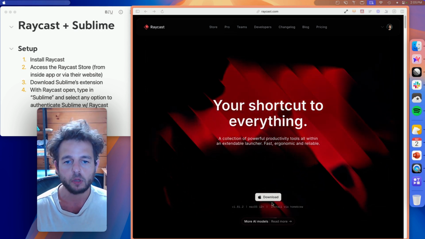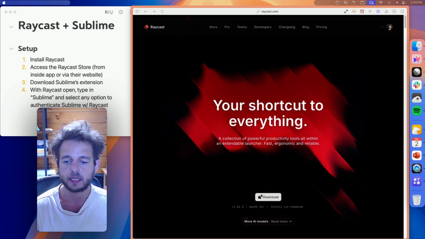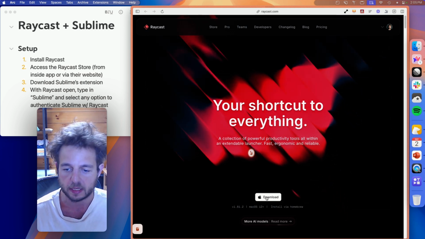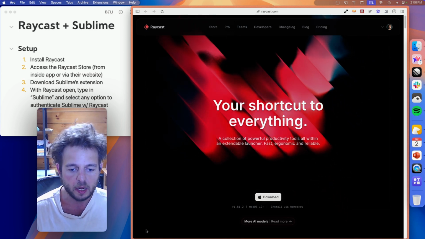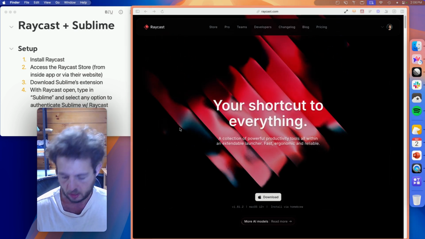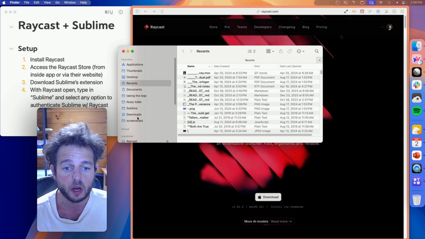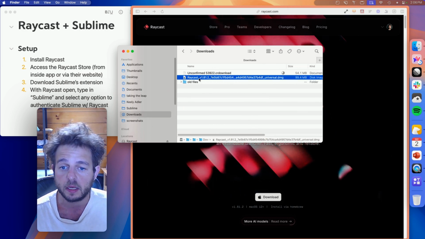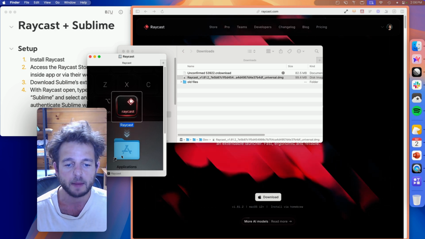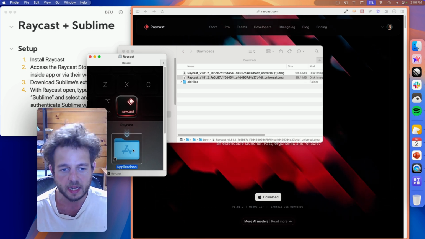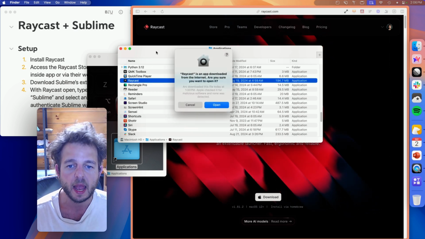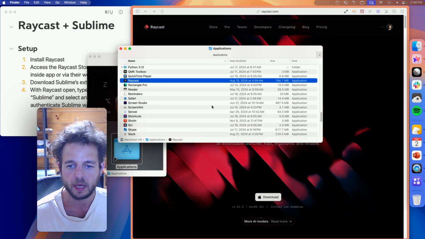First, you download Raycast. You can do that from raycast.com. Here you can see me downloading it. I'm going to take you through the whole process. There it is. It's downloading. And now let's open up Finder here and check our downloads. There it is, Raycast. I'm going to go ahead and click on that. Then take this, move it into Applications. Now we have it in Applications. I'll go there, find it, hit Raycast, and yes, of course, I want to open it.